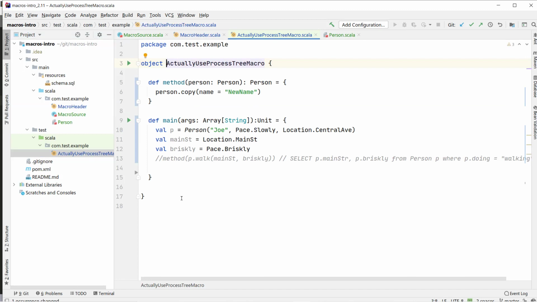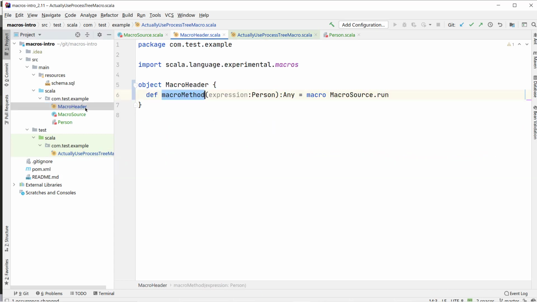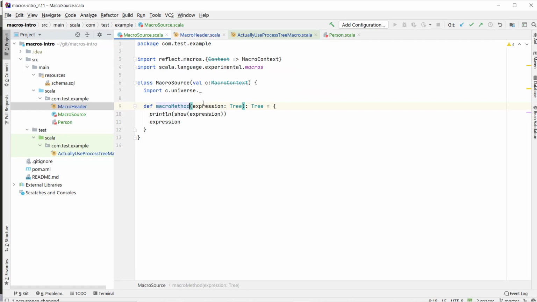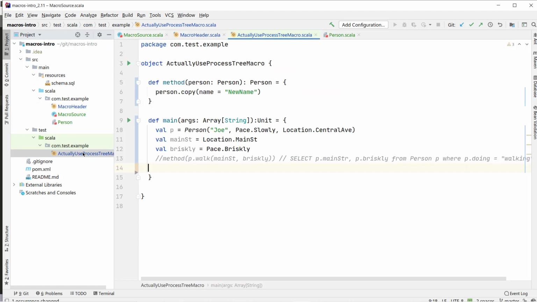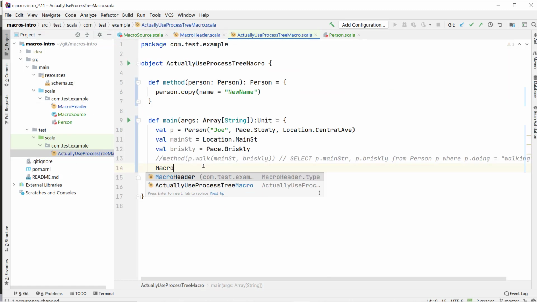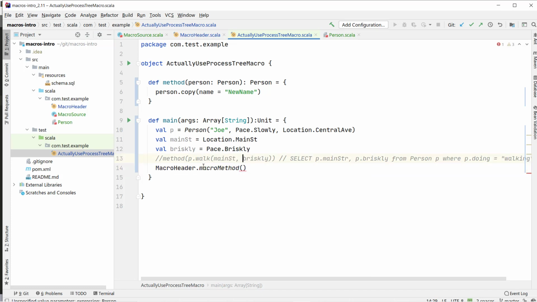Well, the way you need to do it is you need to say macro and then the source file, and then the name of the method. So we're going to print the expression, and then we're just going to return it, i.e. take that expression and splice it back into the code. Now, let's give this a shot. Let's run this thing.